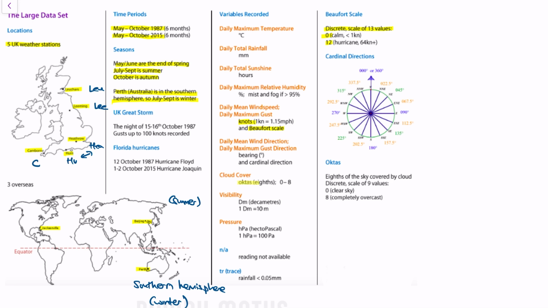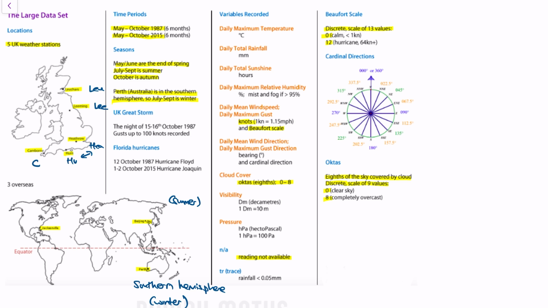Cloud cover is measured in oktas, so 0 to 8. So 8 eighths of the sky covered by cloud is discrete with a scale of 9 values, 0 to 8. That's another thing to remember. And NA means reading is not available. So there are a lot of instances in the data where it says NA.